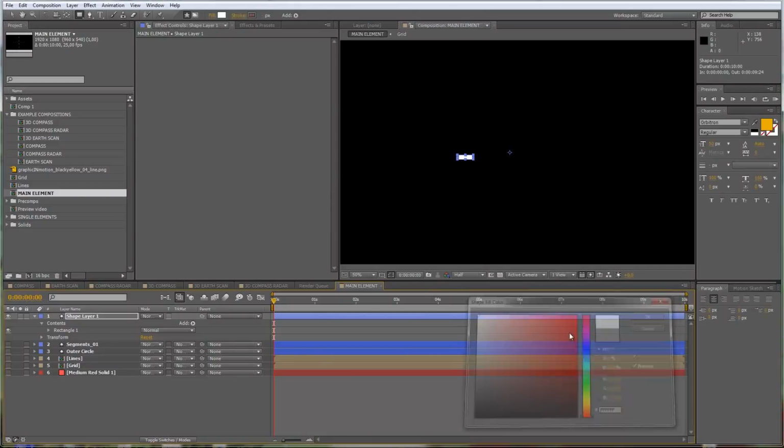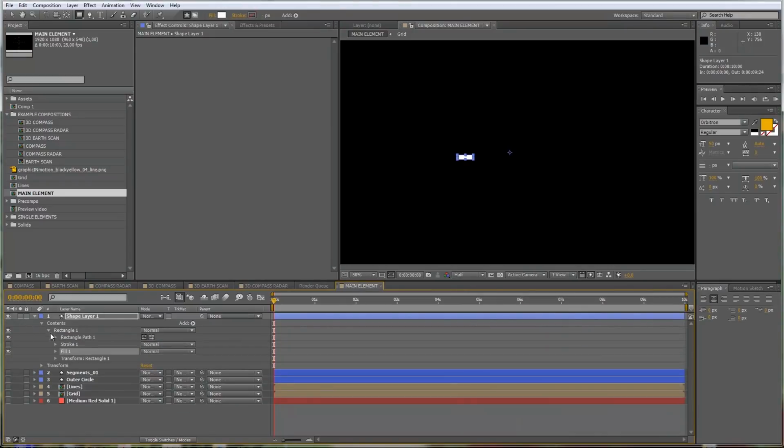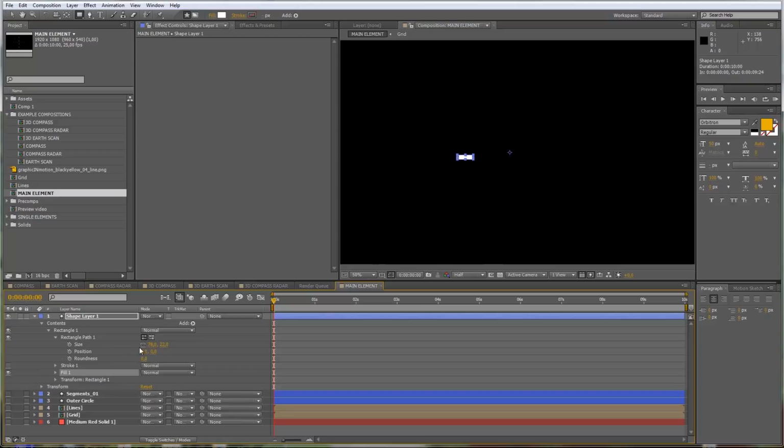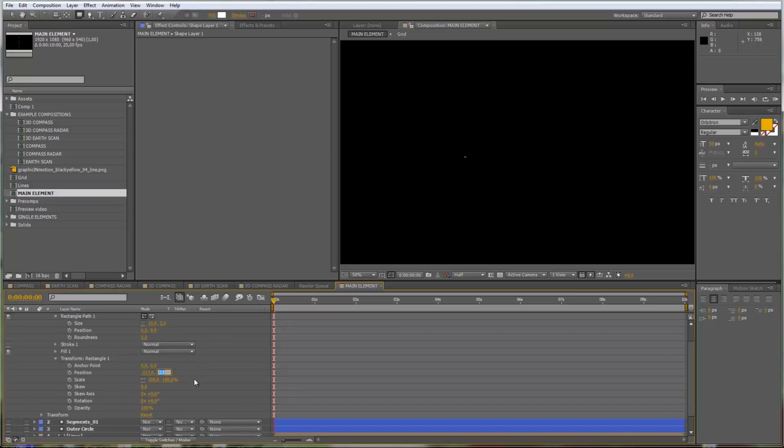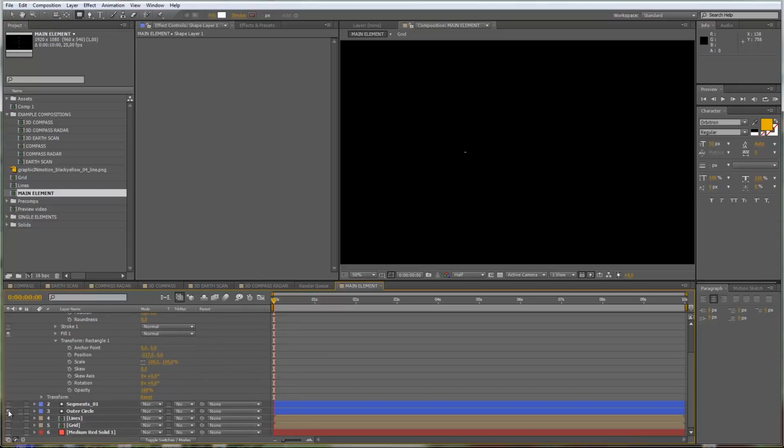The first lines are white. So choose white, and now we go to our rectangle content here and rectangle path, and I want to change the size, and I don't want this to be linked, so I really want to manually change it, and this should be pretty small again, so let's say 10 times 2. And now I have to go to the transform position because I really again want this to be at point 0, and now I have to turn on my segments for a moment to see what's happening, and I don't want this to be so far out. I want this to be about, let's say, 115.